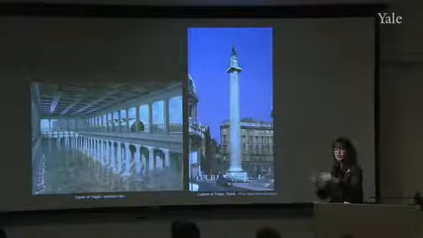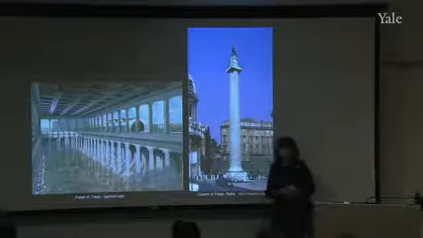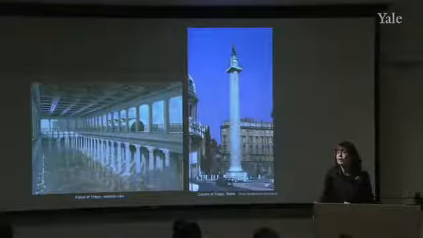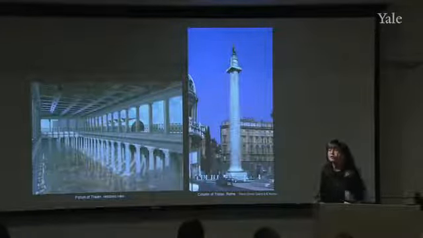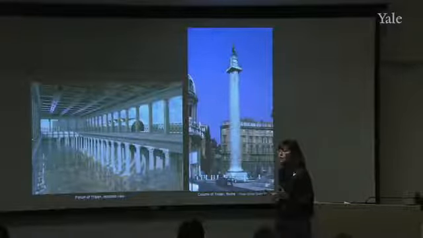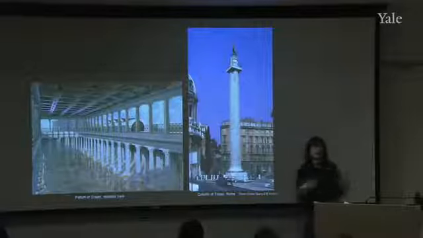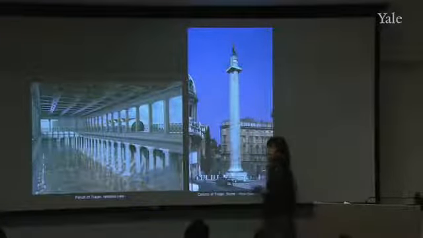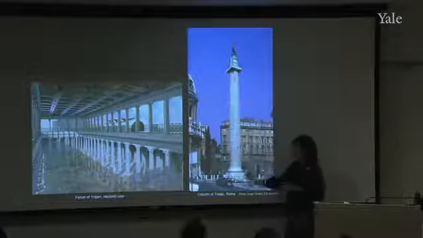The markets are done in a very different style, as we saw. And this particular Forum was not only a meeting place, a marketplace, or a place where cases could be tried, but was also a monument in stone to the military victories of Trajan. Trajan was the emperor who extended the borders of the empire to their furthest reaches. And the monument is a testament to what his accomplishments were militarily.